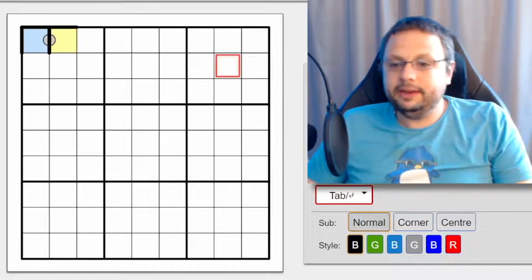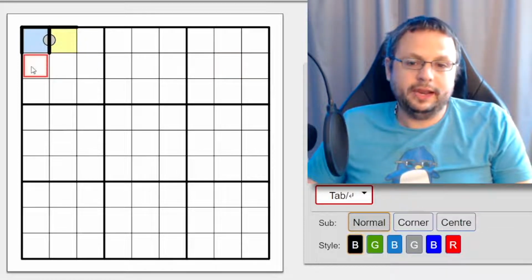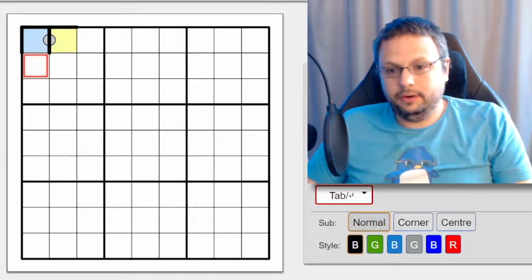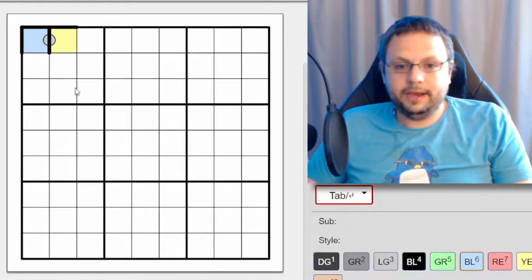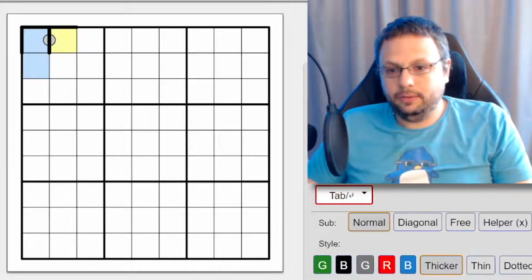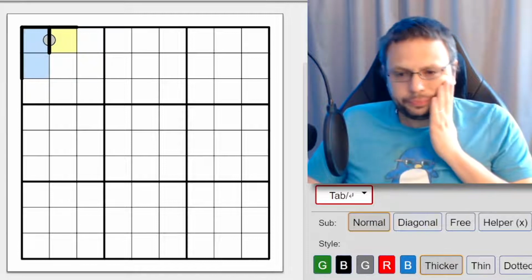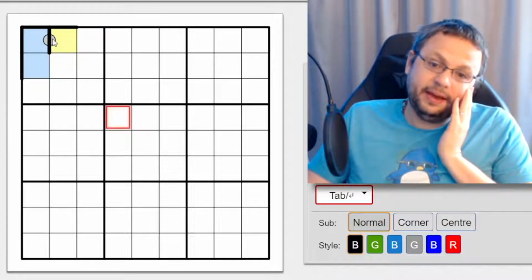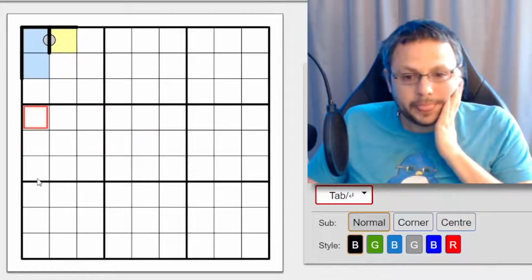So basically, the entire reason why I wanted that rule is so that I can do things like automatically this cage extends. Can come down here, and we can put another blue cell. We can carry on the edge over down there. Okay, so this cage is now at least size 2.